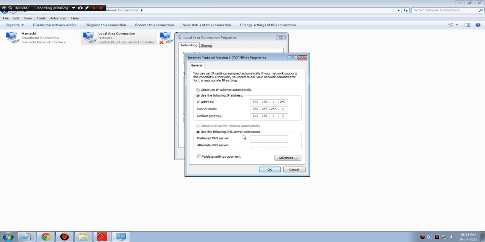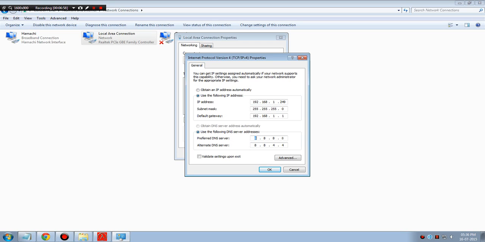And in the DNS server addresses you can use the Google DNS, which is a public free DNS. The address is 8.8.8.8 and 8.8.4.4. I recommend using Google DNS. You can actually use MTNL's DNS server also, which you can find by calling 1500 or 1504 and asking them the DNS server addresses. But these addresses are also fine.